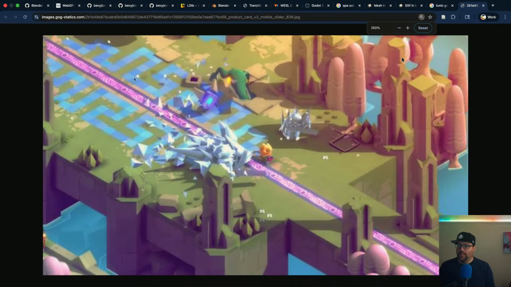Tunic does have some of this effect, but it's way less intense, I think. It's more like just changing the base color rather than doing the full standard material layering. But it was a fun project, so this is basically what I'm going to use it for.